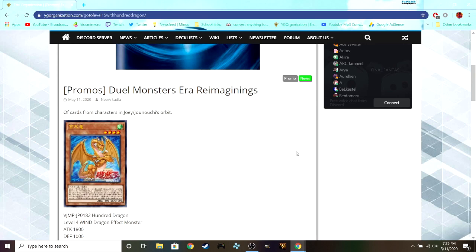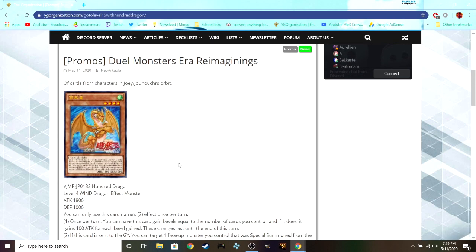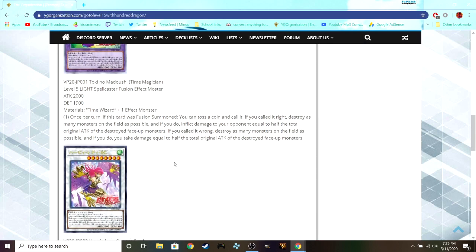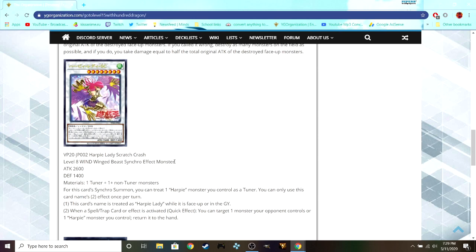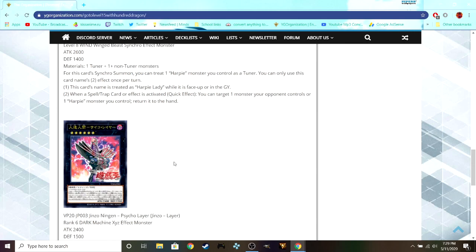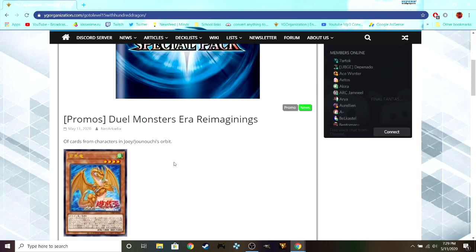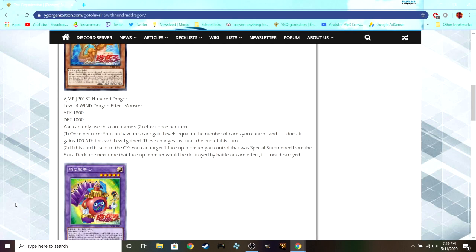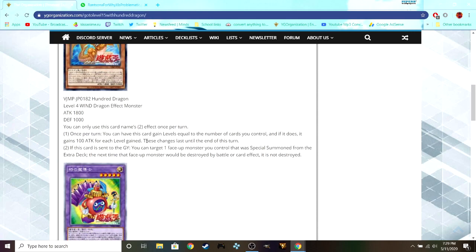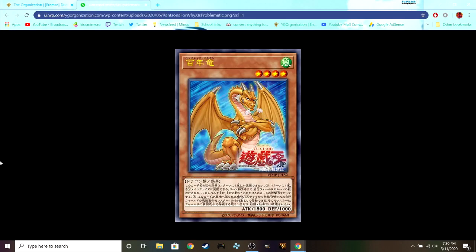Today we get a look at some reimaginings of Duel Monsters era cards. This is something that Konami teased a while back, and now we're finally getting the full reveals of Hundred Dragon, Protector Time Magician, Harpy Lady Scratch Crash, which is such a weird name, and then Jinzo Lair, all reimaginings of classic monsters from the original series. I think it's hilarious that they turned Thousand Dragon into an effect monster and Time Wizard into a fusion. It's so funny.